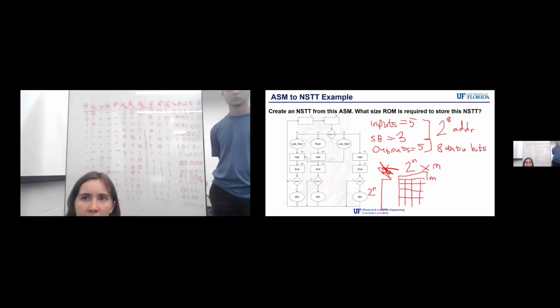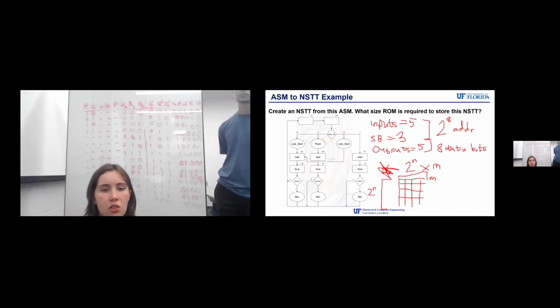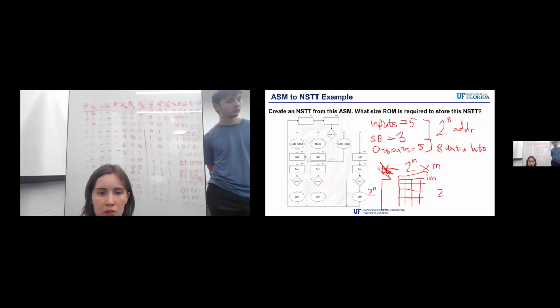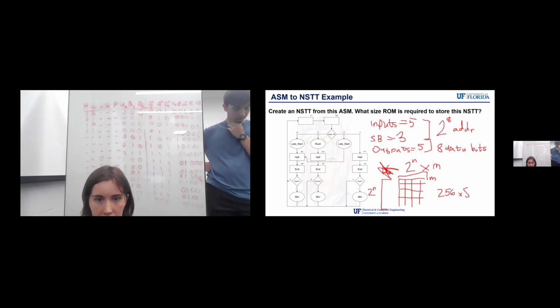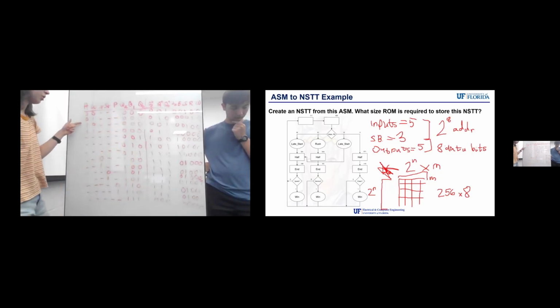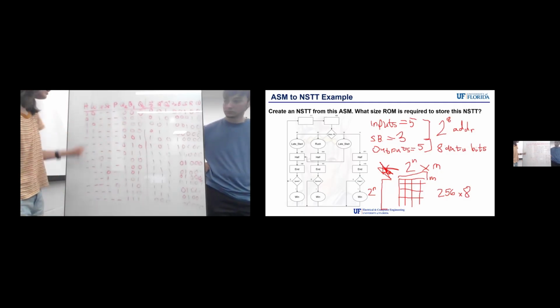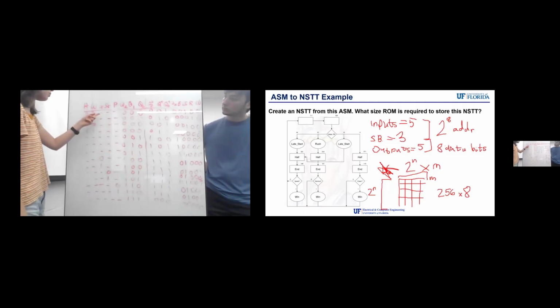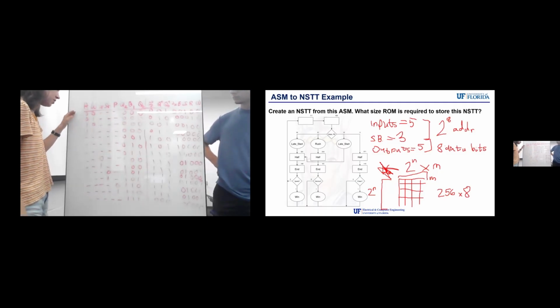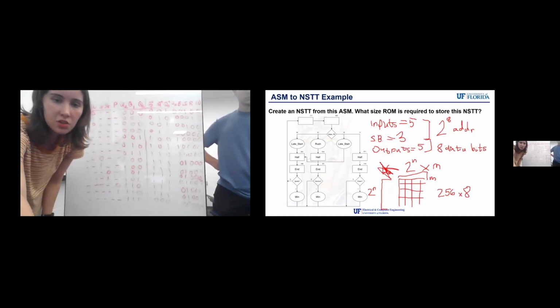And so if you were to expand this out, 2 to the 8 is 256, right? So you would need a ROM of size 256, which means 256 different addresses, times 8. This table does look a lot shorter because of all the don't cares we have, but there's no such thing as don't cares inside of a ROM. You would need to expand this out to every single possibility of what these don't cares could be. And so that's why there would be so many different addresses in this ROM.